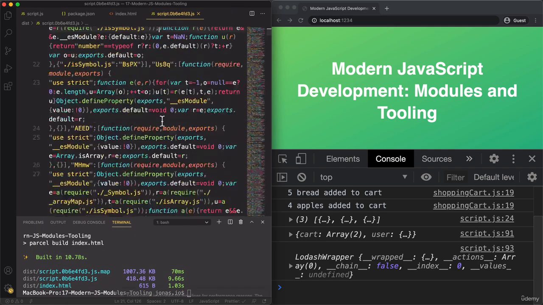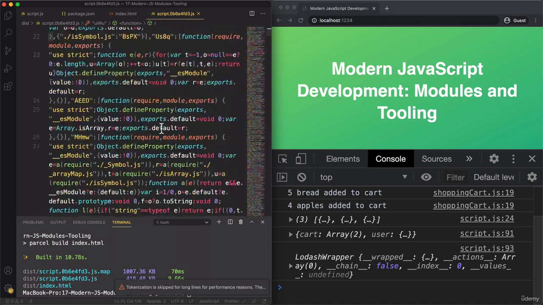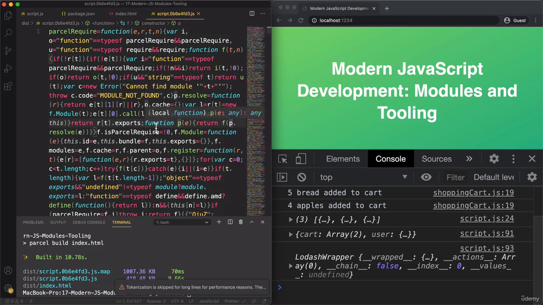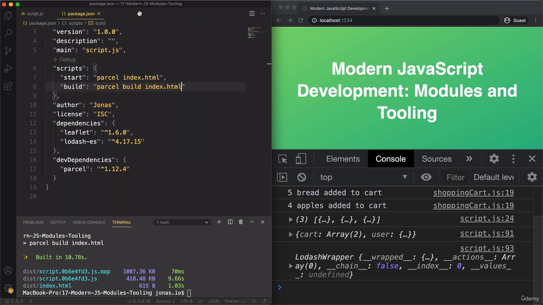Everything is compressed into this unreadable mess, but it is, of course, a lot more performant than the script that we had before. And so that's why Parcel does this for us. And we will again come back to all of this in the real world once we actually move to our next more real project in which we're going to use all of this.